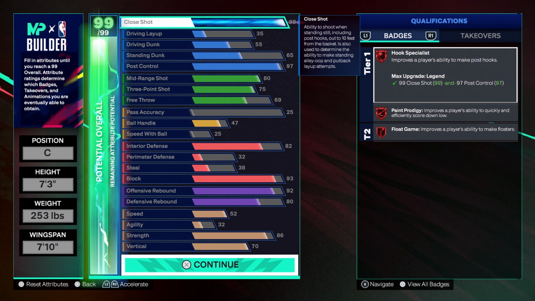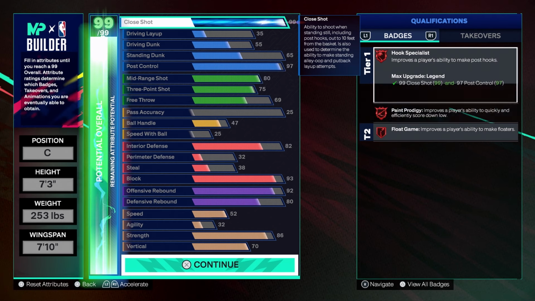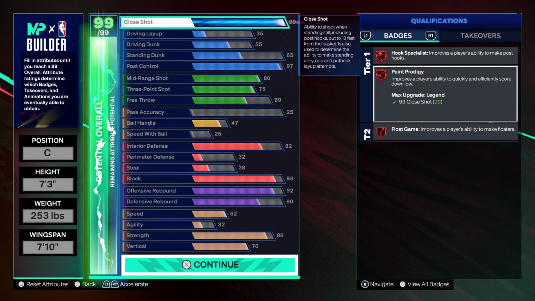So for this video, we are just going to run through the full badges. As you guys see here with the full build, we do get that 99 close shot, Legend Paint Prodigy, and Legend Hook Specialist. Once again, we get that 97 post control, so you can absolutely dominate in the paint. And this time on this version, as you see, we have an 86 strength at the moment, but I set this build up for cap breakers. So your first set of cap breakers, you can put that on the strength. That's going to give you a higher level of Box Out Beast.